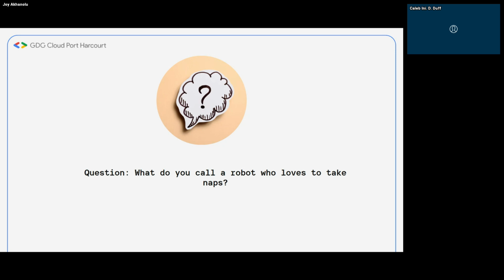Starts with an S, ends with a T. Starts with an S. Has an E in it, and before it ends with a T. Sleep GPT. Oh Jesus, no. Snapbot, no. You see this person that says Snapbot, if you can change your snap to something else. Oh, okay. Let's go.